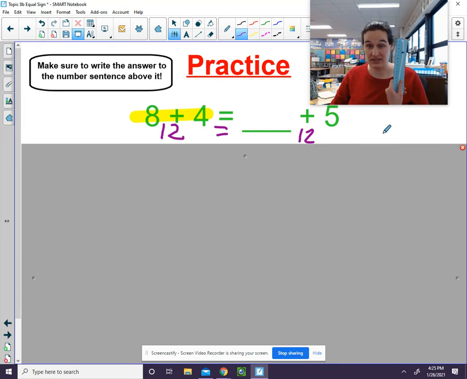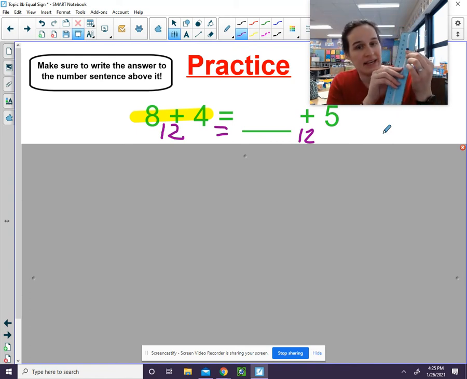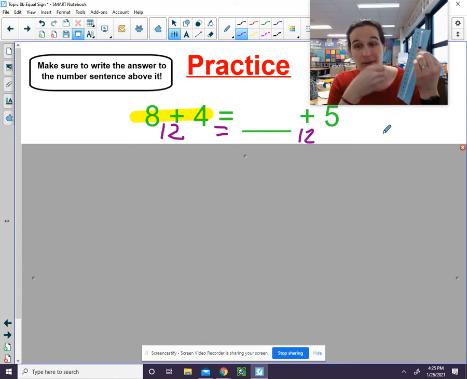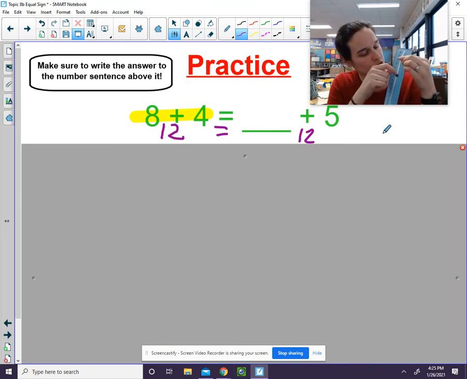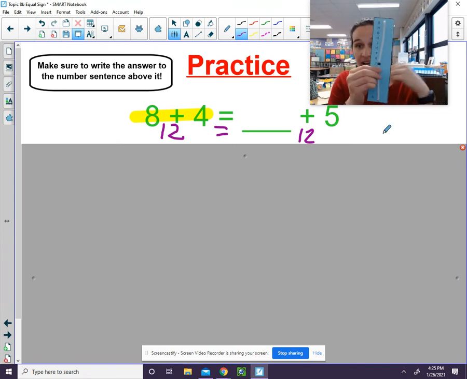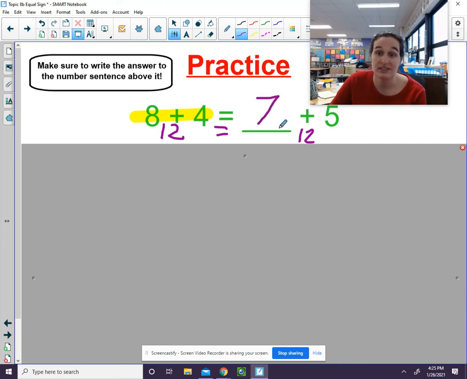We could use this to help us out. We could use cubes. I'm going to use this to help because I know I'd be at 12. 12 is what I need to get to. I need to find out what I need to add to 5. So I'm actually going to subtract 5 from 12 because addition and subtraction are the opposite of each other. So 1, 2, 3, 4, 5. So I went down 5 and I found out that I need 7. So my number that would go here is 7. 7 plus 5 will give me 12. This is now a true equation.